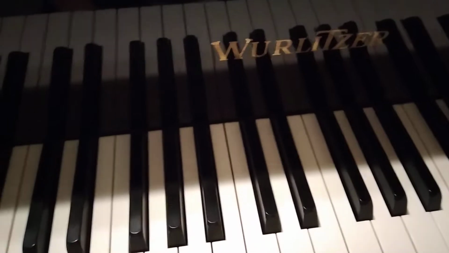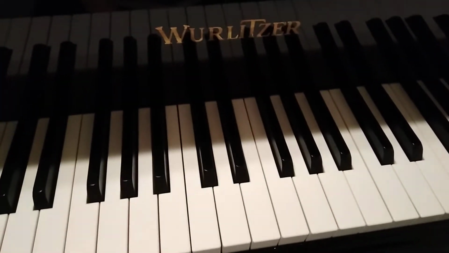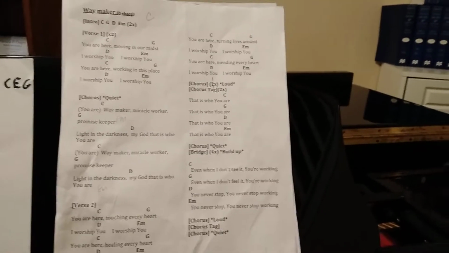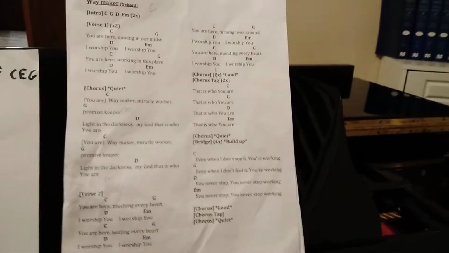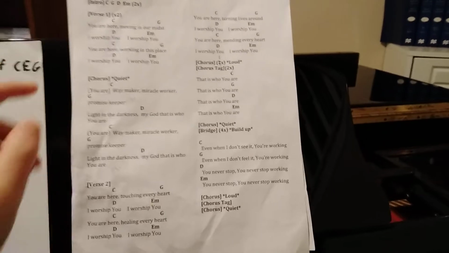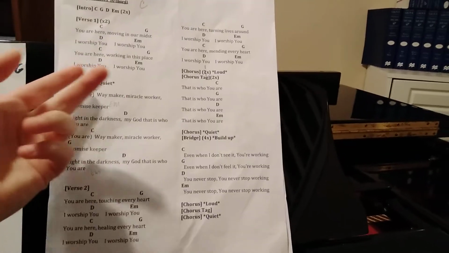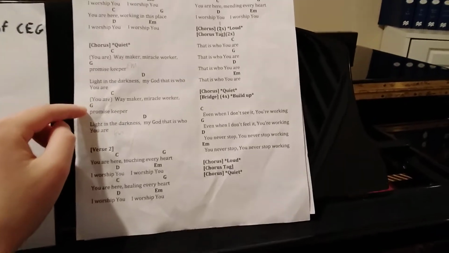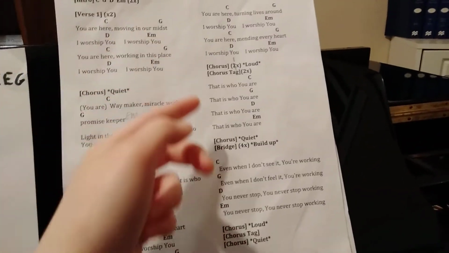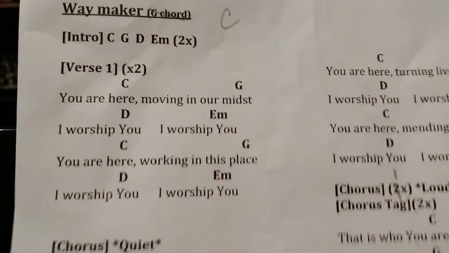Today I am going to teach you guys how to read chord names. So here we have the song Waymaker, and as you can see, here are chords. This is usually the kind of music that we read off of. I'll tell you more about the other stuff on the page later. For now, let's just look at the chords.